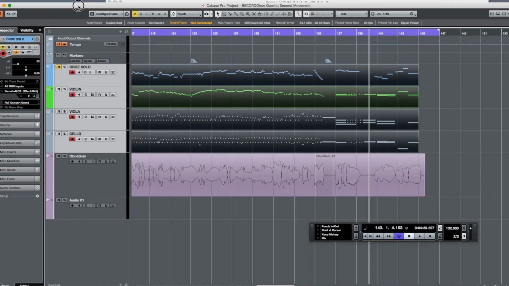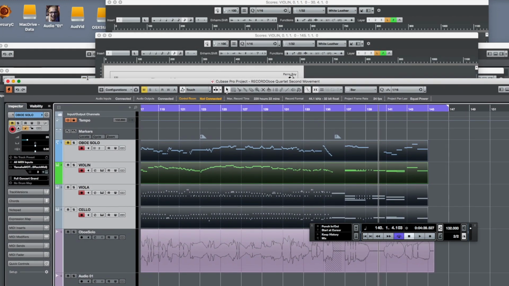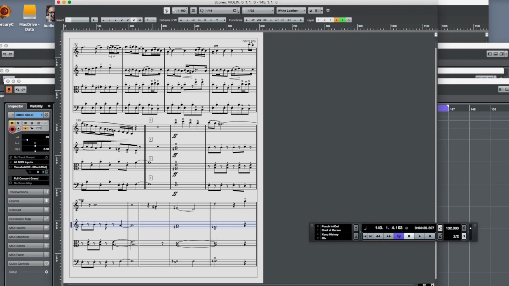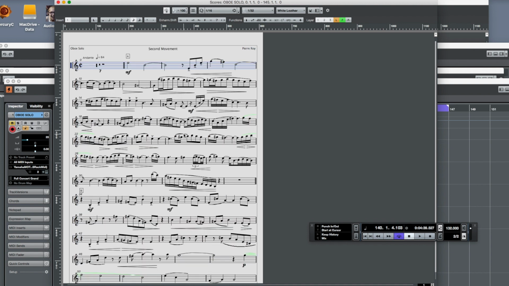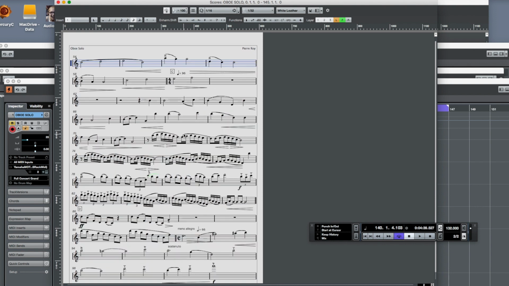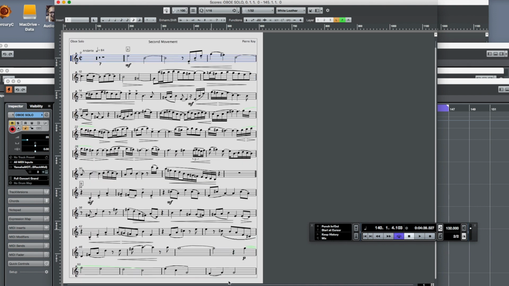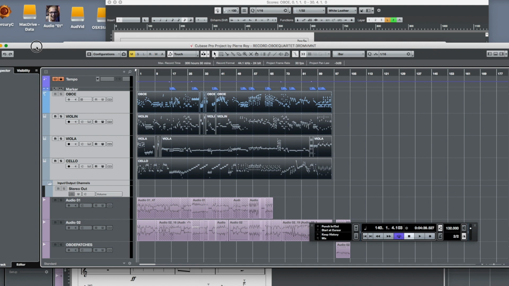I think it's really accessible music, you know. If you look at the oboe part, let me just find it. This is all very playable, but you can see it's just some accidentals here and there. You just got to squeak out this high G. Now we'll get to the third movement.